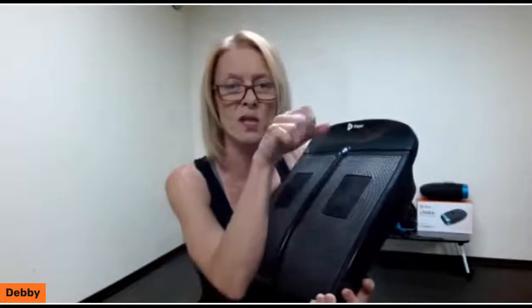But most of Lifepro's foot massagers are not super huge. This is a really light version. It does move, and there are little, it's hard to see because this thing's all black, but in here there are these little shiatsu knuckles. So certainly I find I have fatigue and aches and pains, not in my entire foot, but there are certain parts at the end of the night that I like to get to. And I find with a lot of my clients with their neuropathy, it's worse on the toes or on the heel, or there's usually one area of the foot that it kind of rooted at or started at. So this model, I really like the fact that with these little shiatsu knuckles, you can target those little areas.